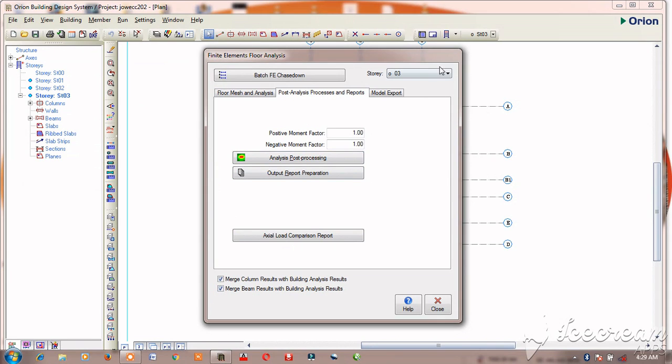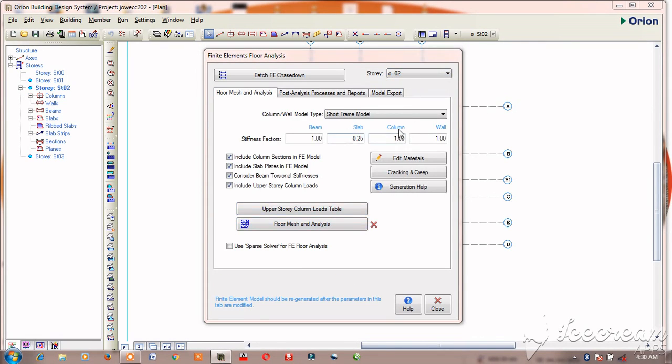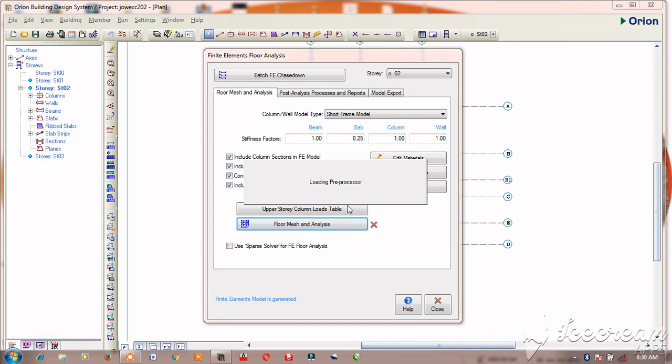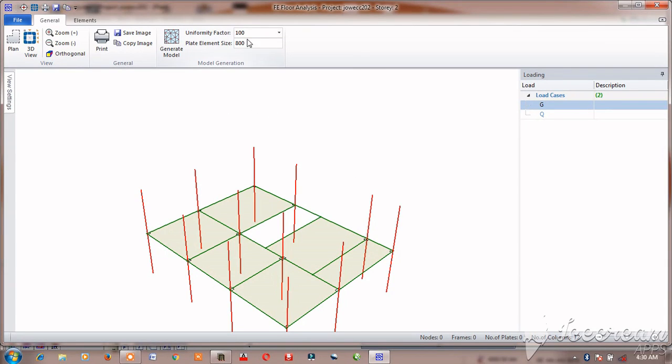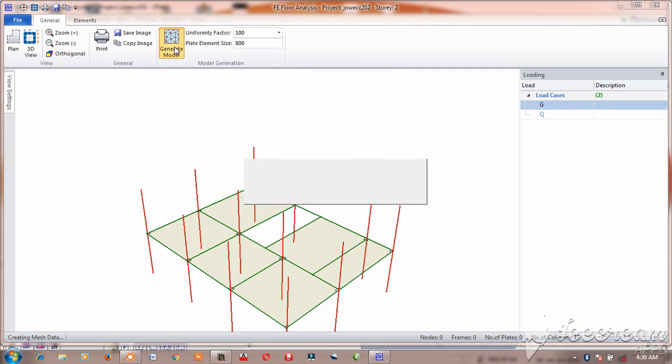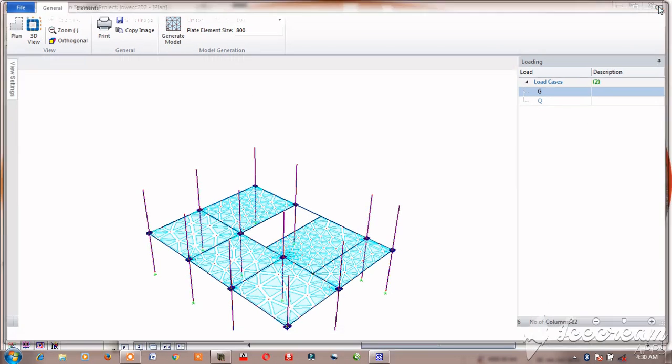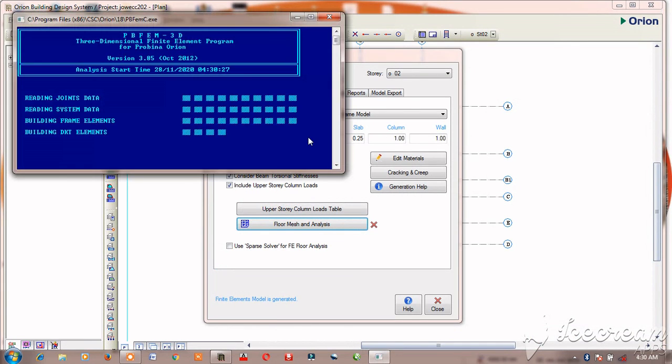Now just match it. Click this one again and I change it to number 2. Yes, as you've changed it, it's already there, 0.25. The rest is 1. So just come here and click floor mesh. Yes, I want to replace it. So I'm redesigning my work. It's here already, all 100 and 800. So generate, click it, allow it to load. Okay, so this one has done as well. Just close it here, allow it to load.